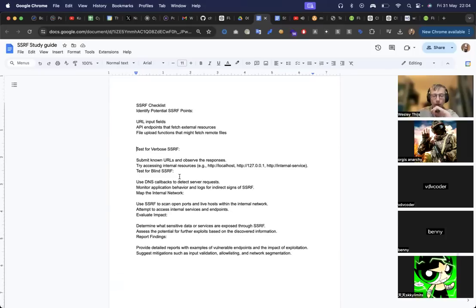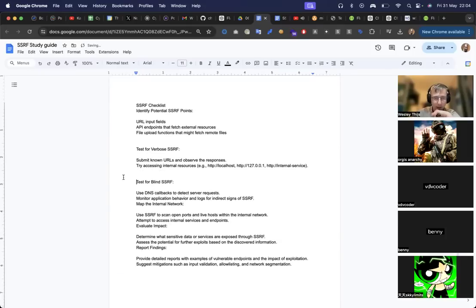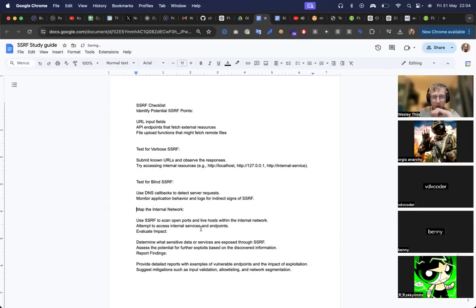Then you test if it's verbose or blind. Then you map the internal network, try to see what open ports and live hosts are there. Let's say you have a script that goes through the IP addresses and you find like 5 IP addresses. Can you then also go through all of the ports in those IP addresses?